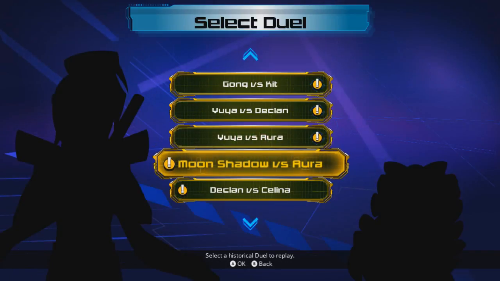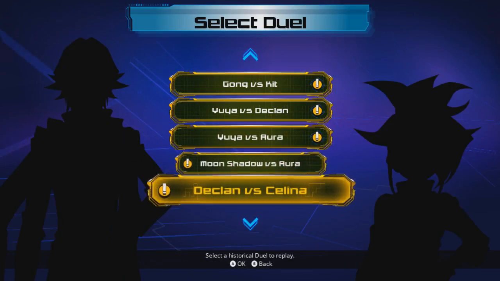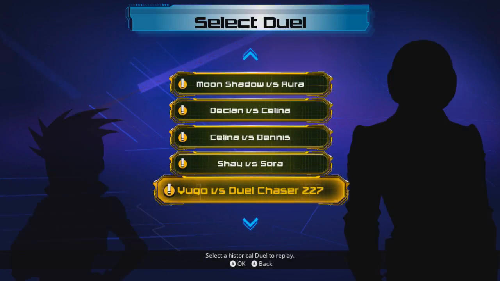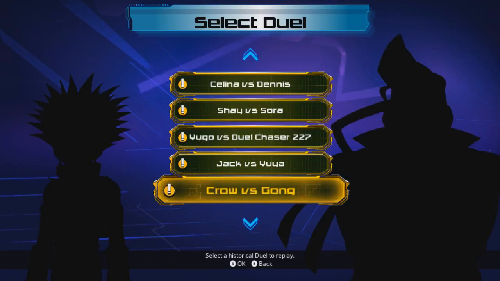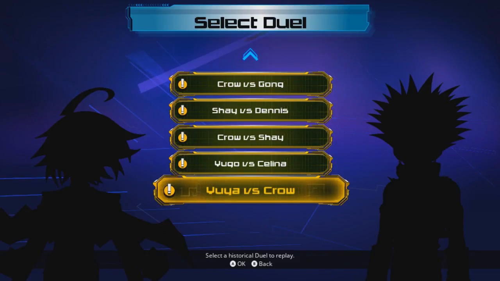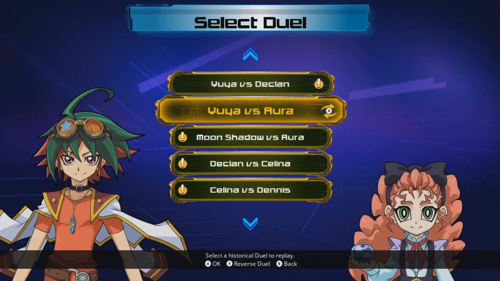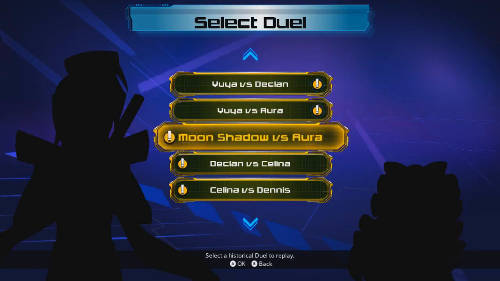I gotta take out Aura again? This time as Moonshadow. Alright, how many duels do I have left? 1, 2, 3, 4, 5, 6, 7, 8, 9, 10, 11. Only 11 duels left, and I'm finished with Arc 5 already. I mean, I didn't expect this to be a long campaign because it's predominantly DLC anyway, and there's like no dialogue. But whatever.